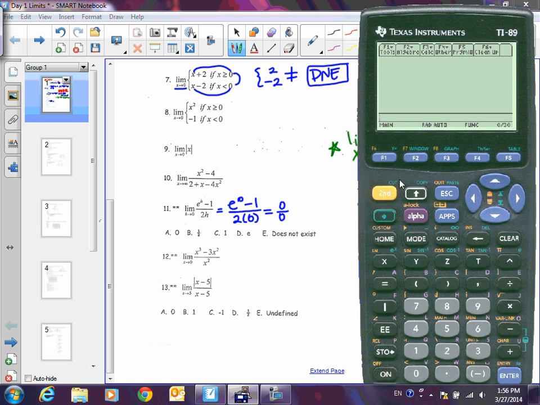Okay, so I'm going to show you or remind you how to use the calculator for this. The first thing we need to do is go into y equals and plug in our equation, and we need to make sure that we use parentheses and that it looks exactly like it does on the paper. So that means putting the divide by 2x all in parentheses. And when I press enter, it should look exactly as it looks on my paper. And I'm using x instead of h.